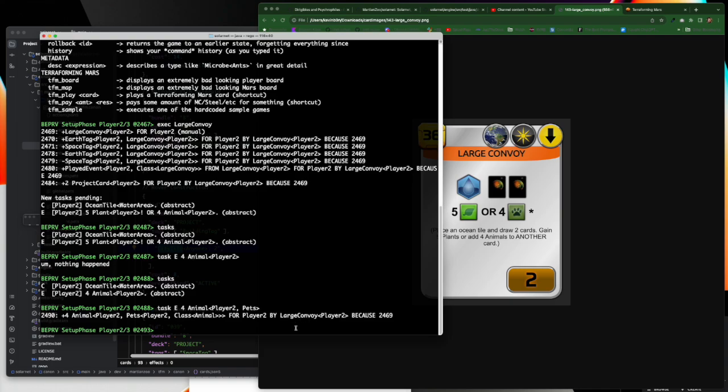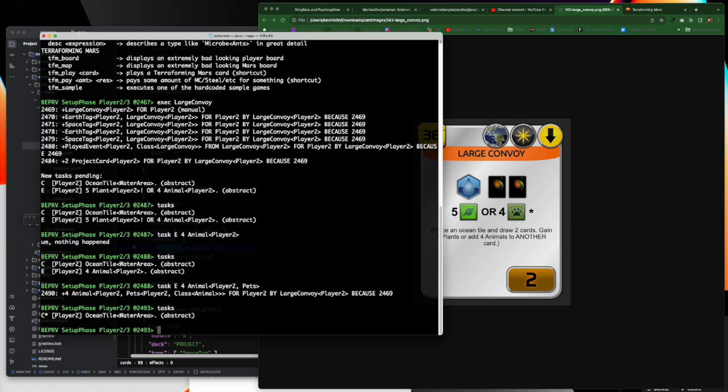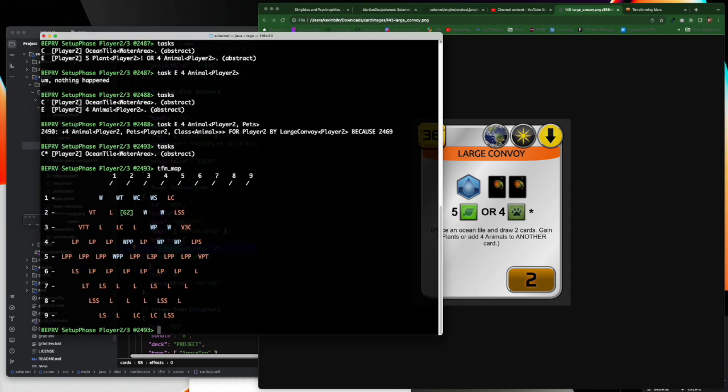I wasn't sure what it would do because at some point I'm trying to add the feature where if you only have 1 card that you could play it on, it will do that automatically. But right now that's not working yet. So I took care of one of the tasks, and now I have to take care of the other by putting that ocean tile on a water area. So, in the playground mode, anything I initiate, I can just do whatever I want. But on the task queue, sometimes the tasks specify certain restrictions like water area, and I can only narrow this type that's given here.